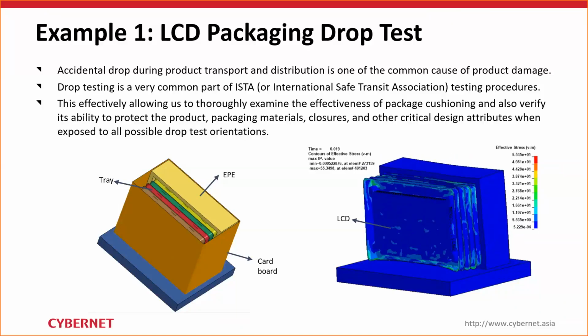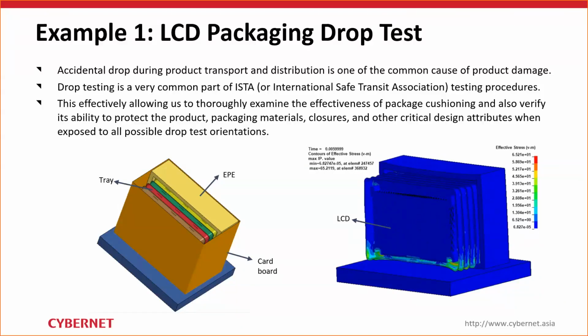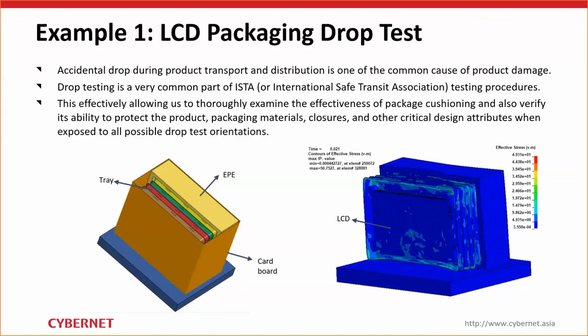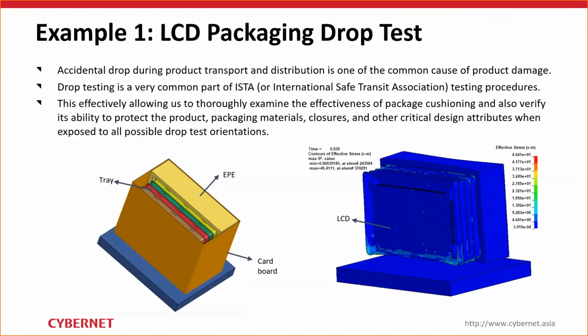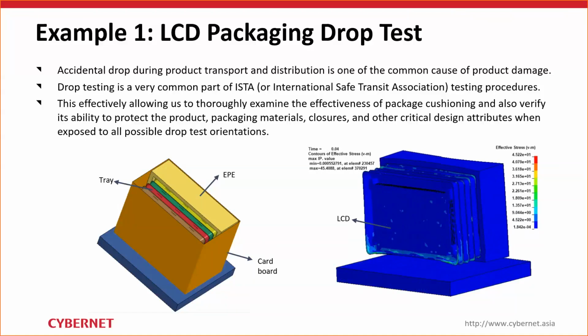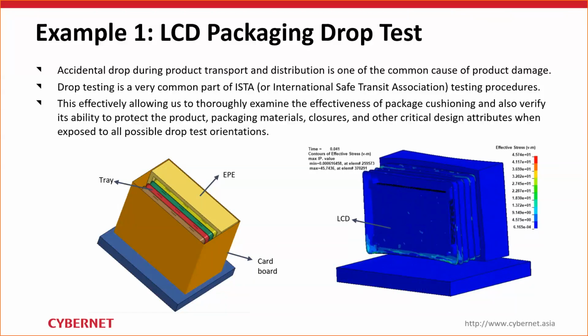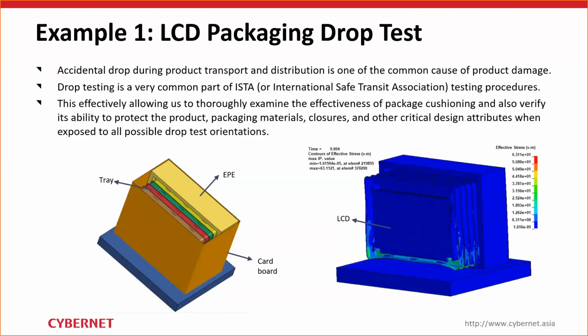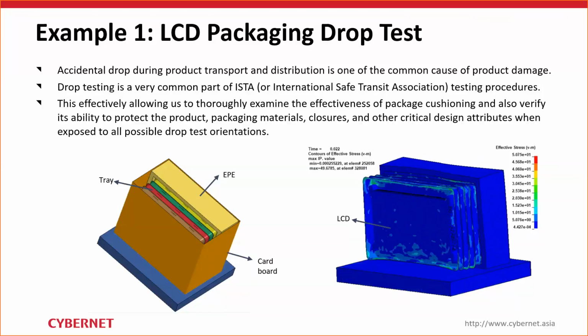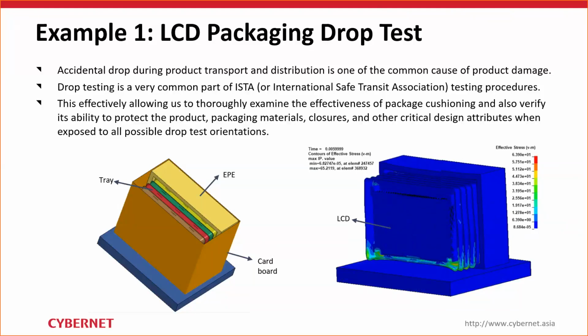And then the cardboard is modeled for everything else to be placed in. Again, the cardboard material can be modeled inside the simulation environment. Either you do it from a microscopic perspective, where you simply assign anisotropic material properties to the cardboard box, and therefore it will give you the general idea of how the structural integrity of the cardboard box will perform.